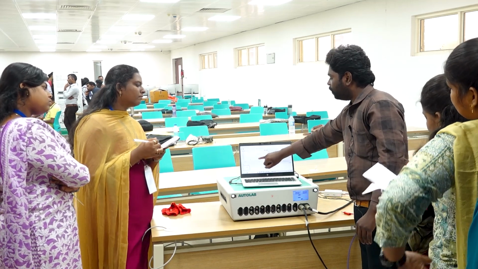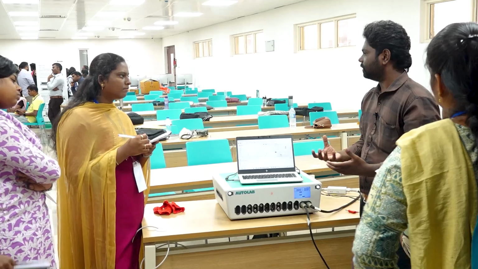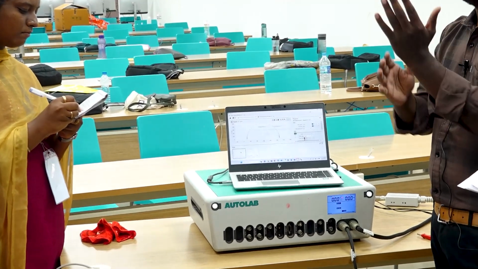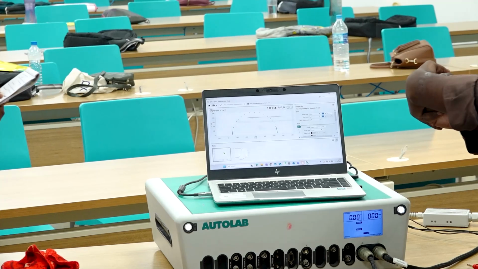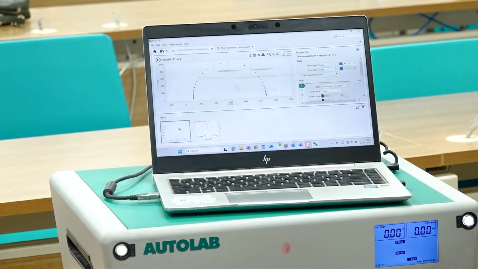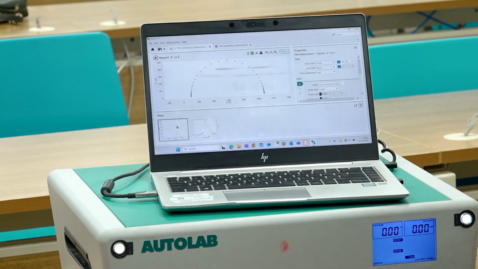So the height denotes the amount of capacitance, right? If capacitance is more, your semicircle will not be complete. It slowly turns from a semicircle into a straight line.